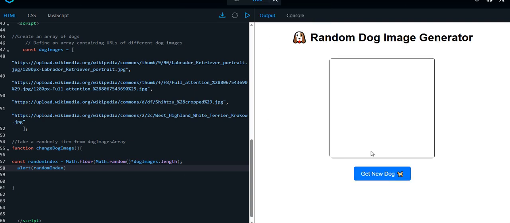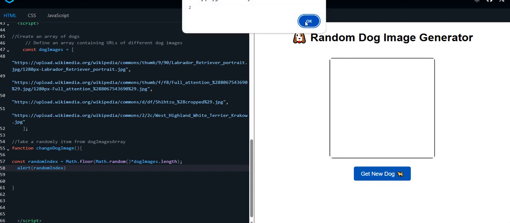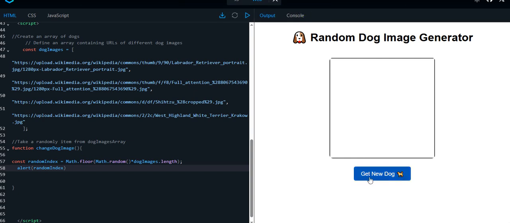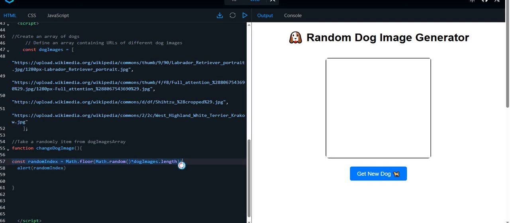Yes, it's 2, random 2 again, 1, 1. I have 0. These are my images. Okay, I succeeded to take a random index from my array.